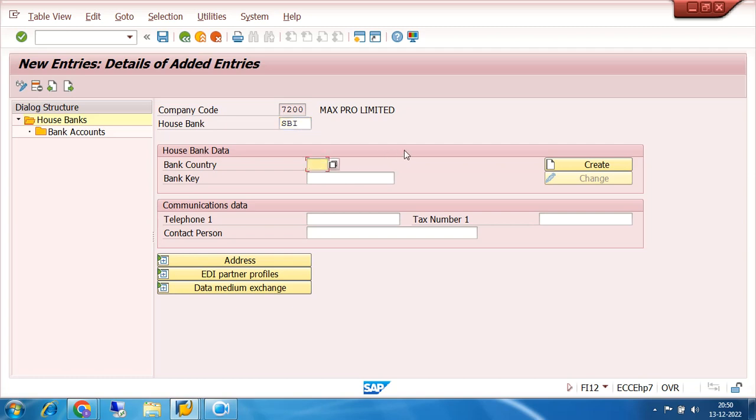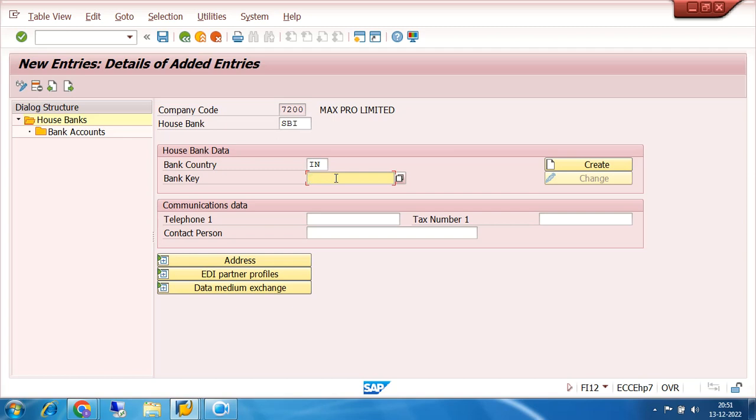Click on the country. I have to put the country name, that is IN. IN stands for India. We can directly type or select from the drop down. Then it is asking for the bank key. Bank key can be any identification for your bank, or you may not give the bank key, it is up to you.